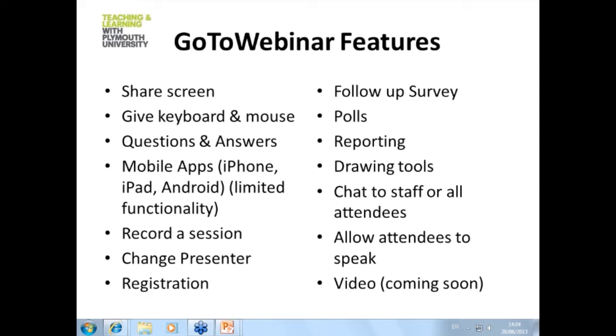So we've had a look at sending a message. The other thing we can do as a presenter is customize it. During the session, I can go in, for example, and switch off the attendees list so you can no longer see it. I can switch on and off the chat, the questions and answers, etc. So it's quite customizable when you're using it as a presenter of a webinar.